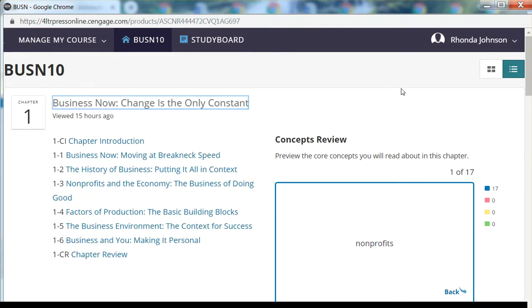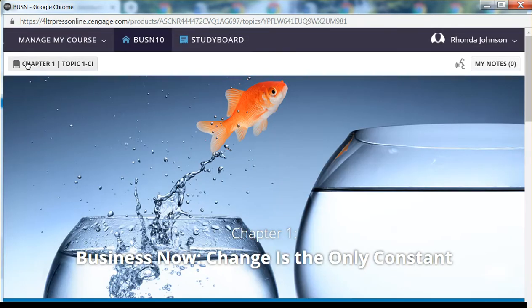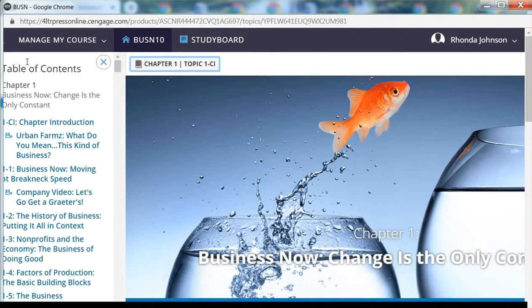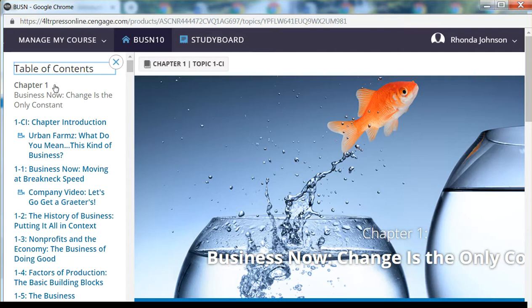Click the chapter 1 link, click right here, and it'll break down chapter 1 into sections for you. And again, with the icons, anything that looks like a little movie camera, I know that looks kind of childish, but this is a link for a video. Anytime you see this icon, you're looking at videos. And it said you wanted to look at the Graders video. So for that assignment, you would want to target your attention to this video.